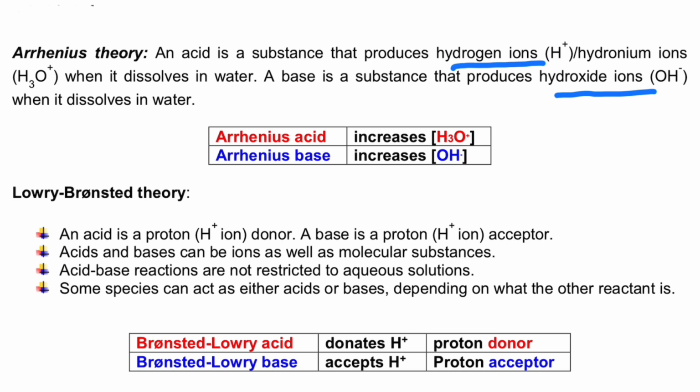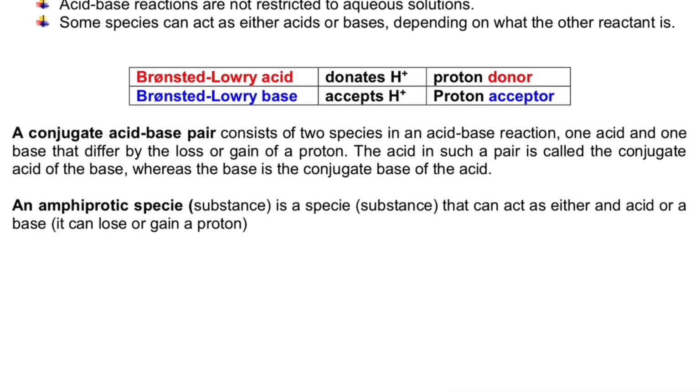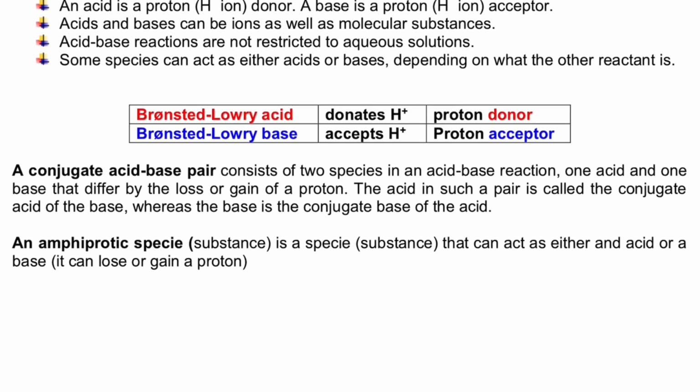And we can show this idea of an acid being a proton donor and a base being a proton acceptor clearly using a reaction between an acid and H2O, a reaction between a base and H2O, and even just a reaction between a common acid and a base. So let me show you what I'm talking about here. Let's say, for instance, we have HCl plus H2O, to give us Cl minus plus H3O plus.